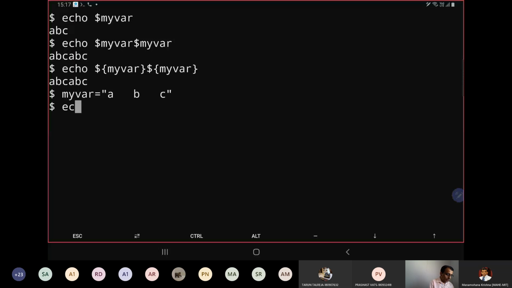Now if I try to print, echo dollar my var, see, there are multiple spaces in between, but they will be replaced with a single space. Even if you have multiple spaces between A, B and C while assigning the variable, only one space is maintained. This is also one of the useful characteristics later while we are processing strings.